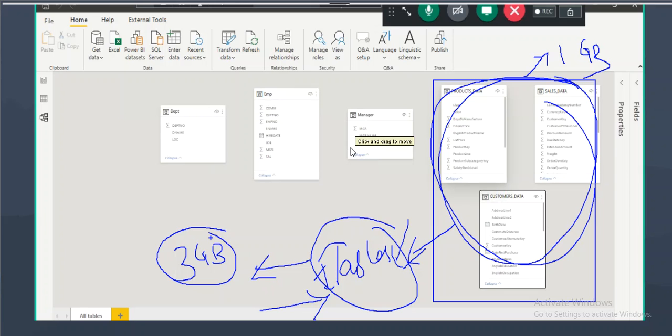If there is any chance, we can join the tables, yes, no problem. But it is not that in all cases we will join all the tables and load it. When they are individual tables, they will occupy less space. When you join them and load as one table, it will occupy more space. In those cases, we will not join the tables. We'll load them as independent tables.